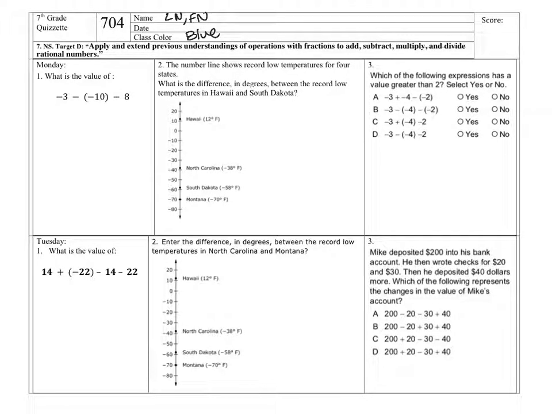Number 1 on the days will always have the addition or subtraction of positive and negative numbers. Positive and negative numbers, I remind you, is just integers. When you see subtraction, go ahead and automatically turn that into the addition of the opposite so that you do not get confused. So if I look at my first step, I have a positive and I have a negative number. So when they are different signs, we subtract them and then we keep the sign of the bigger number. So -3 plus +10 is +7.